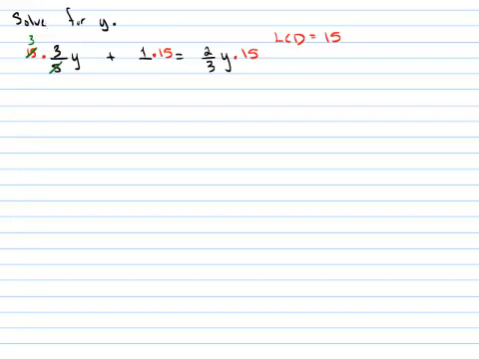3 times, and 3 times 3 would be 9y, plus 1 times 15. There's nothing going to cancel here. It's just 1 times 15. It's 15. Equals, over here, 15 times 2 is 30, divided by 3 would be 10. So it would be 10y. Or if you prefer, 3 divides into 15 5 times. So it's gone. There's a 1 there now because we reduced it. 5 times 2y is 10y.